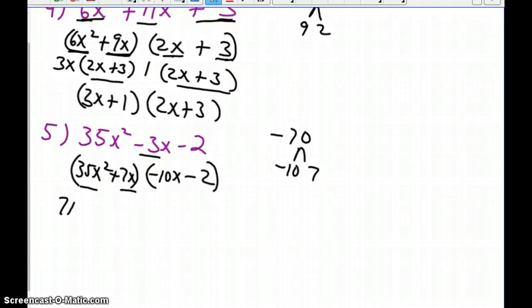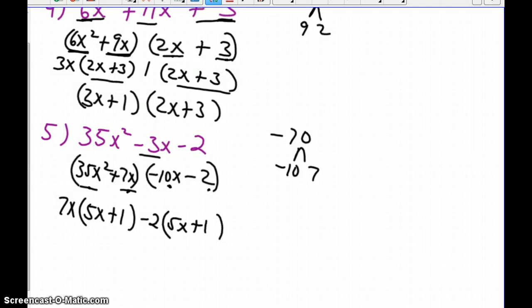7x. Take 7x out. What are you left with here? 5x. What are you left with here? Plus 1. Good. Okay, what's my common factor here? All right, very good. Remember, you always got to take out the lead negative. So negative 2. Okay, what are you left with here? 5x. What are you left with here? Plus 1. Okay, very good.